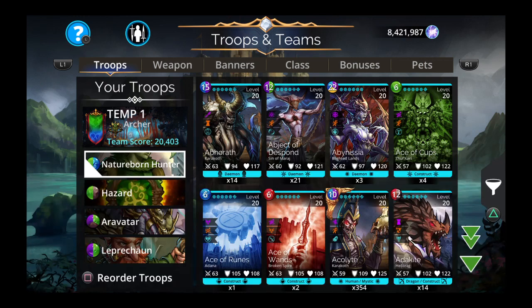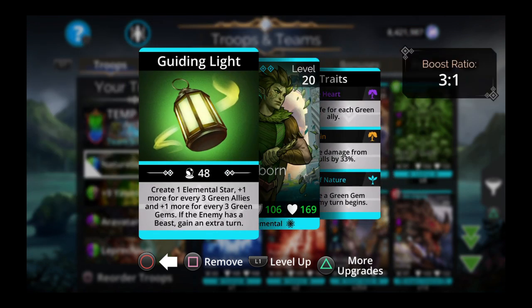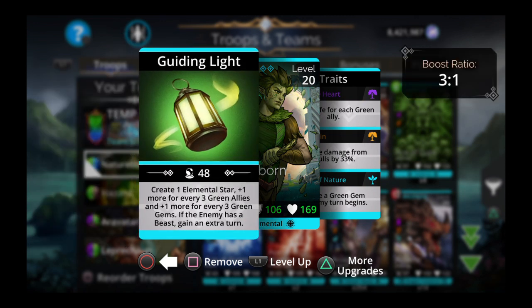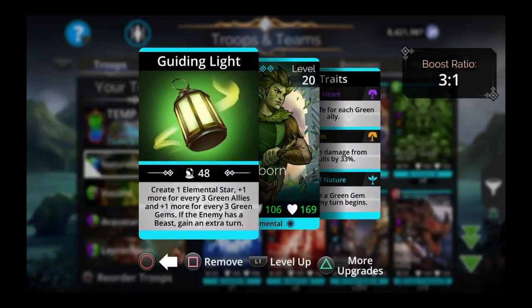And if we still stay in the area of pretending we are beginner or mid-level players, you don't have again magic to have a great mana generation. So this is where this Netherborn Hunter comes into play. He creates 1 elemental star and 1 more for every green ally. 1, 2, 3, 4 green allies, and then 1 more for every 3 green gems on the board.